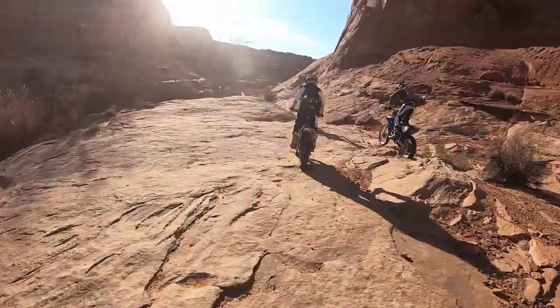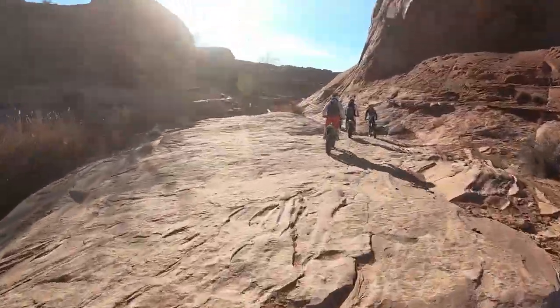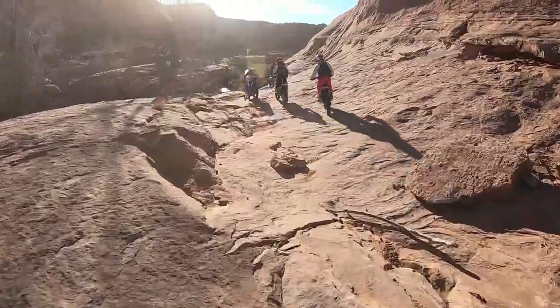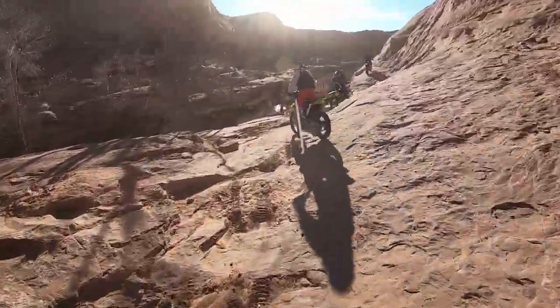Here's the water. Is that the Green River you're talking about? Yeah, there she is. Wow, that's beautiful. I didn't expect it to be so big.